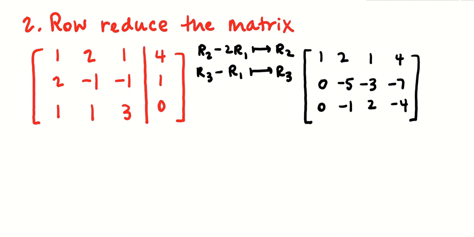Now I'm going to use this 1. This is not a 1 yet, it's a -1, so I'm going to multiply row 3 by -1. Negative row 3, leave that in row 3. So this will become a +1, this will become a -2, and this will become a +4.